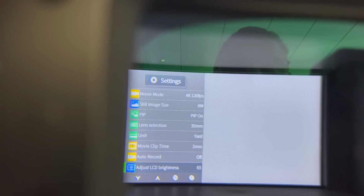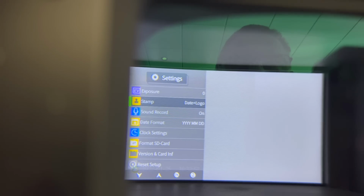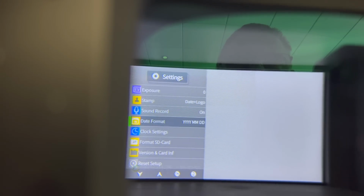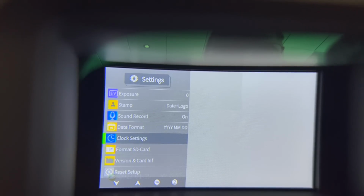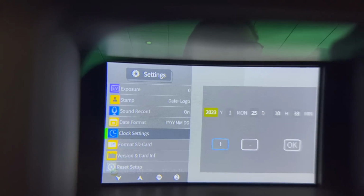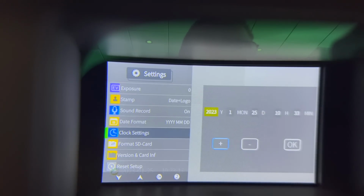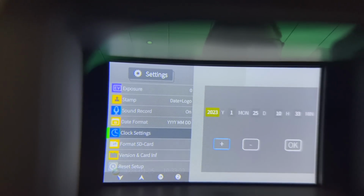I met a drunk guy on a rooftop and he did a lot of talking in the microphone. It lets you set the date format and of course set the time in 12 or 24-hour formats. You can format your SD card when it's brand new very easily. And if you get completely lost, you can reset the entire NV200 binos to factory settings and give it another try. But these things are so simple that even I figured them out without really even looking at the paper instruction booklet.